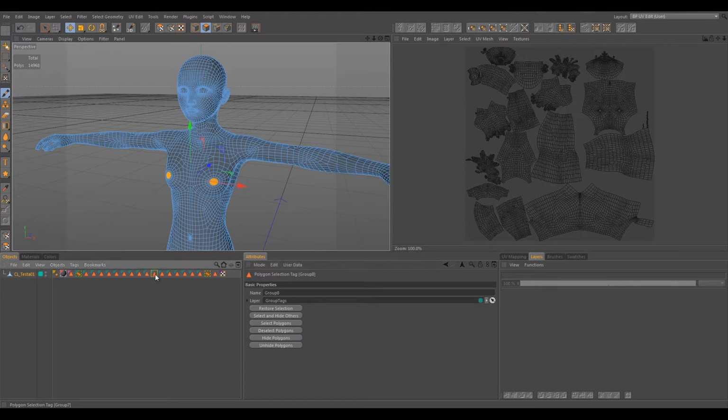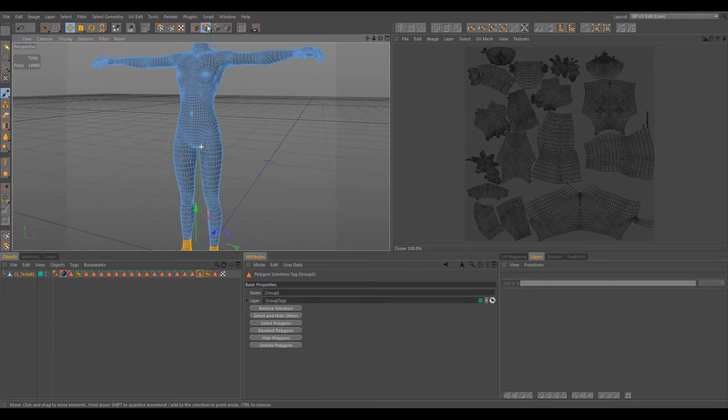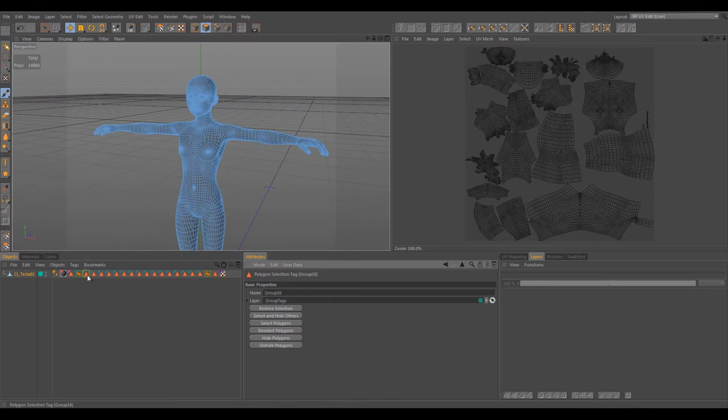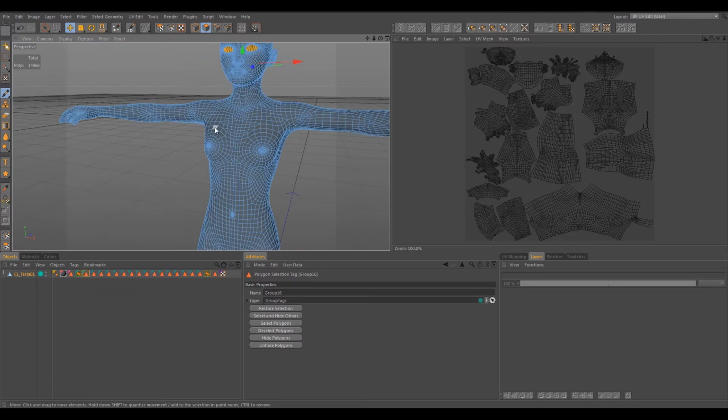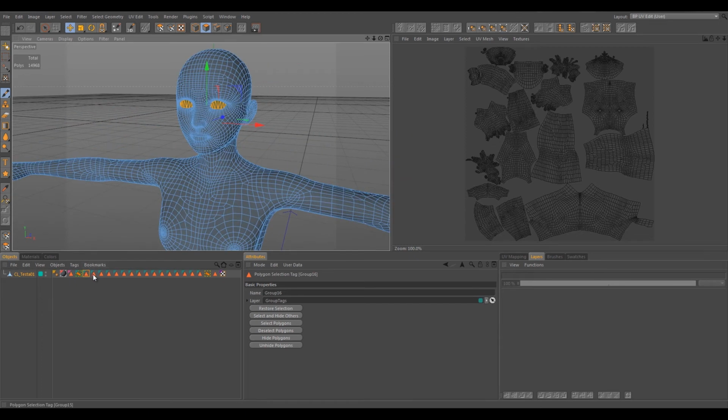Those are the ones I sort of didn't like. So I think I got most of them here. Didn't get the lips, and I guess the eye sockets, I'll keep those as well.